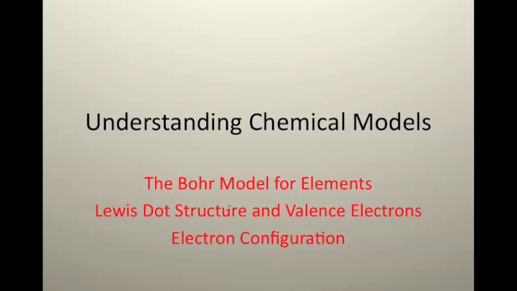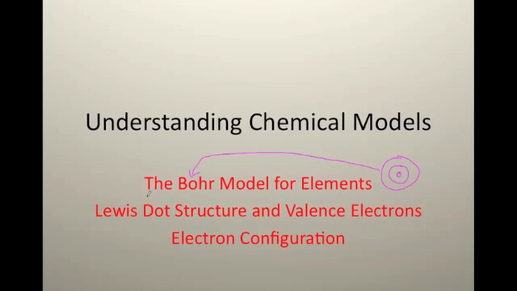Okay, today we're going to talk about some different chemical models that we're going to be seeing, or that you have seen, as we work through this unit. Some of the chemical models have different structural elements to them. The Bohr model, for example, is a series of concentric circles with the nucleus of the atom in the middle and the surrounding electron shells or orbitals. One of the ways I remember the Bohr model structure is because the O in Bohr kind of looks like these concentric circles.